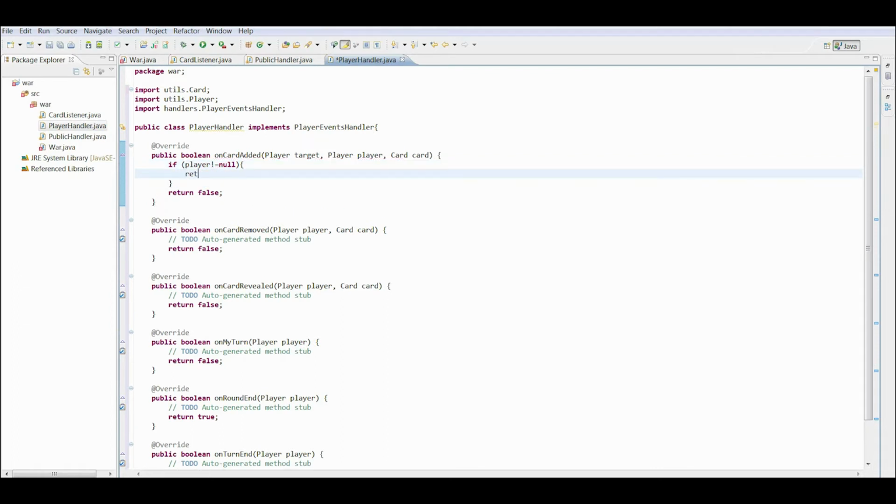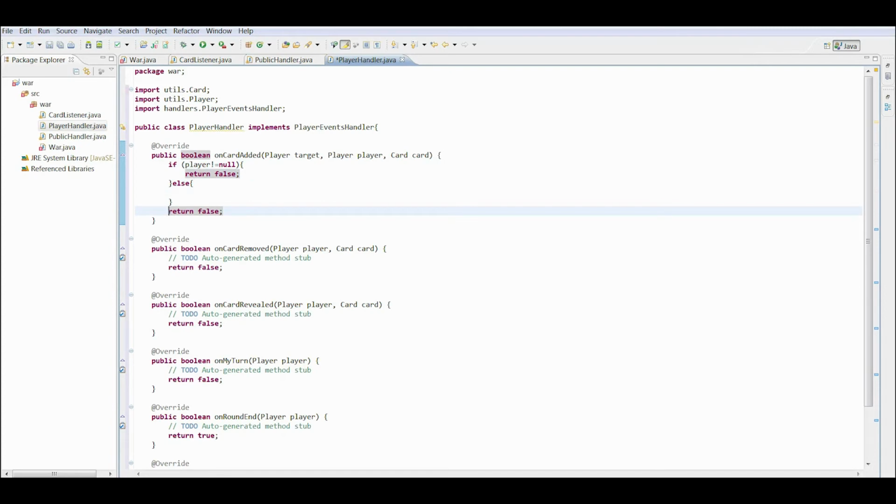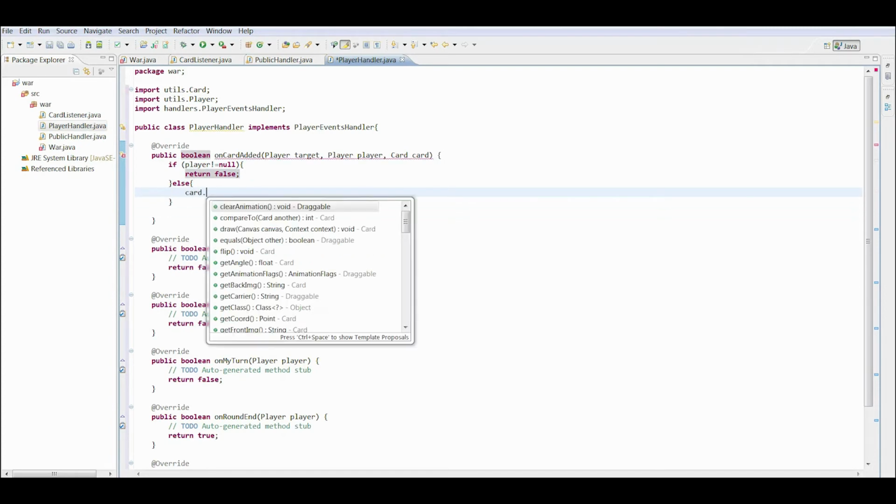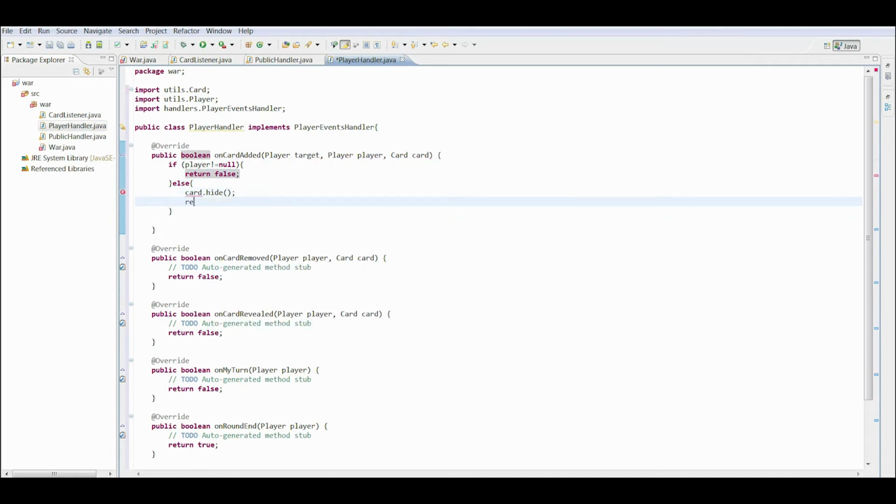If so, we return false, because that means another player performed that action. Otherwise, we hide that card and return true.